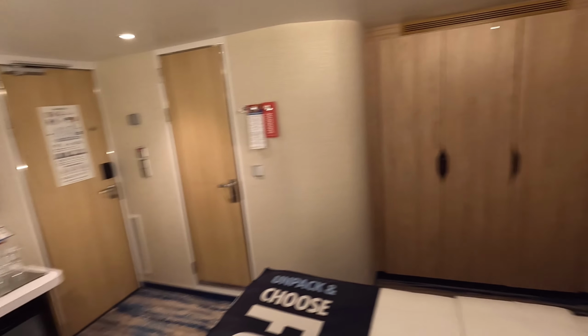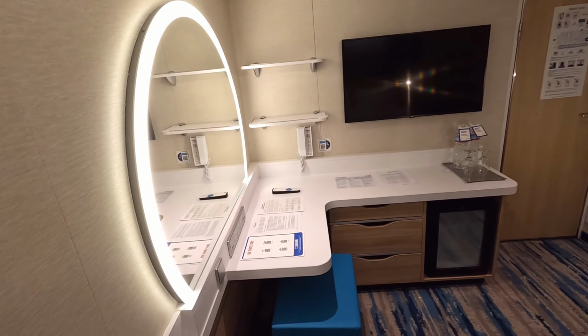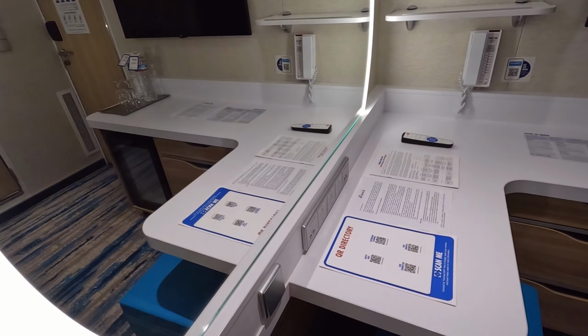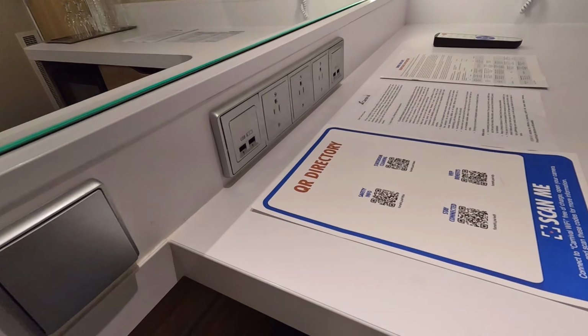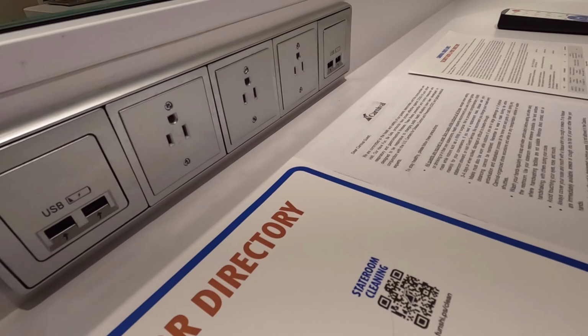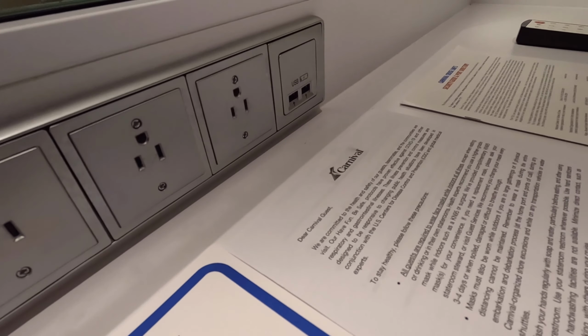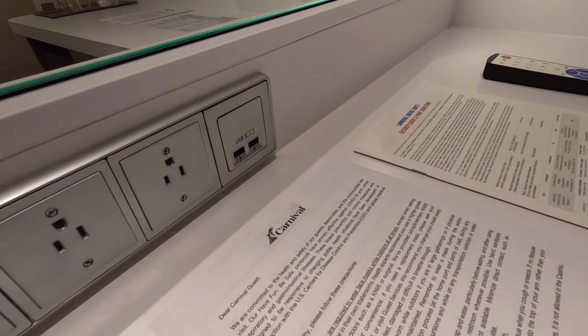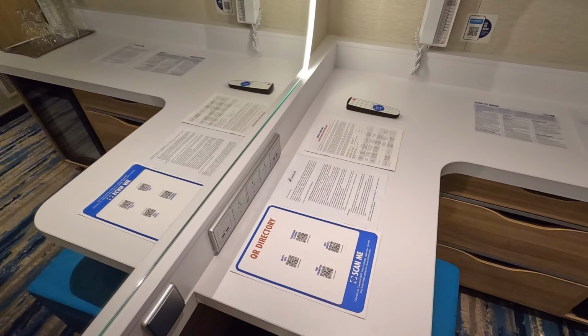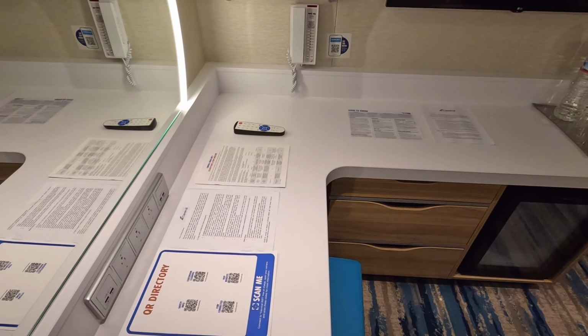Turning around here towards the desk, you're going to find a massive mirror, which is great for getting ready. It's got a light all the way around it with a switch here for turning on and off. You're also going to find 4 USB ports here and 3 regular plugs. So there's plenty of plugs in this cabin, way more than I've seen on other ships. Now you're going to see your phone there at the back if you need to call down to the front desk or different areas of the ship.